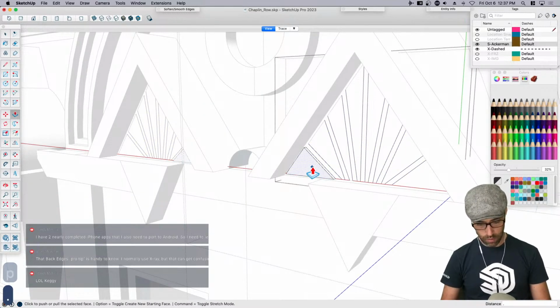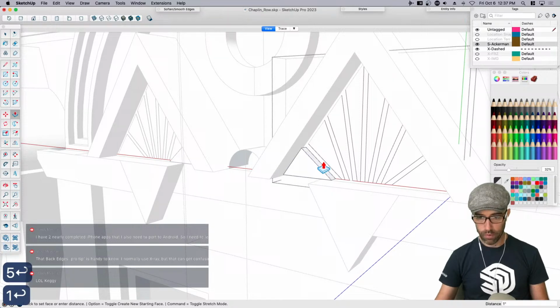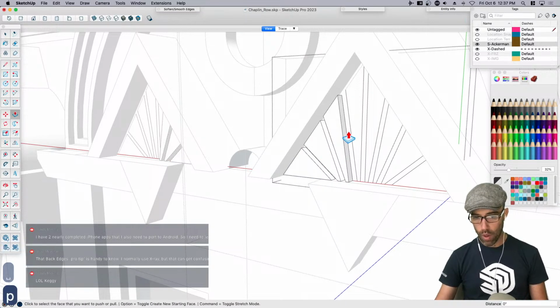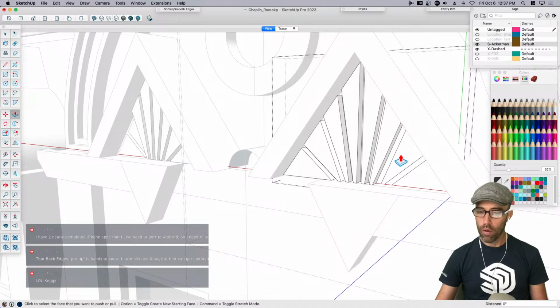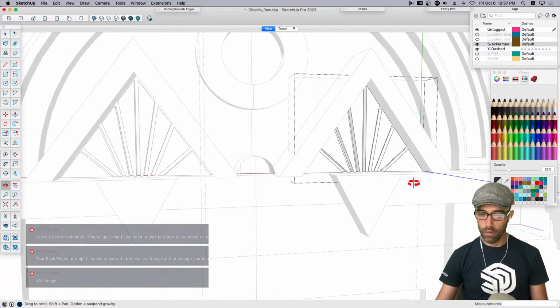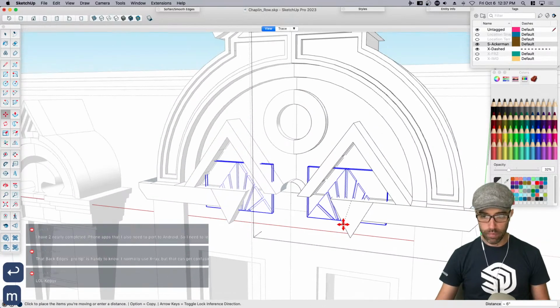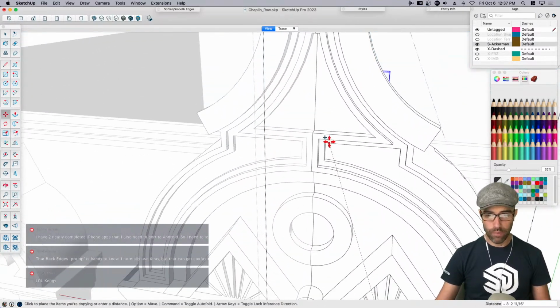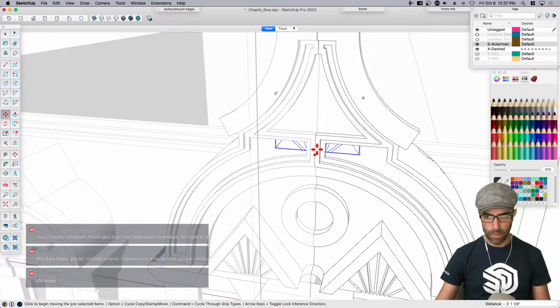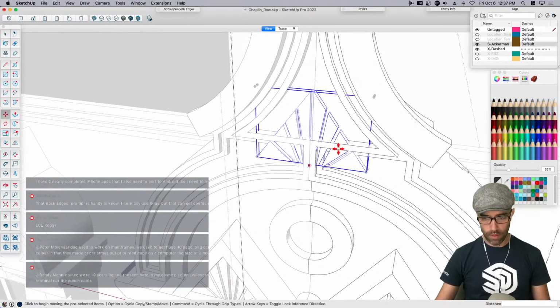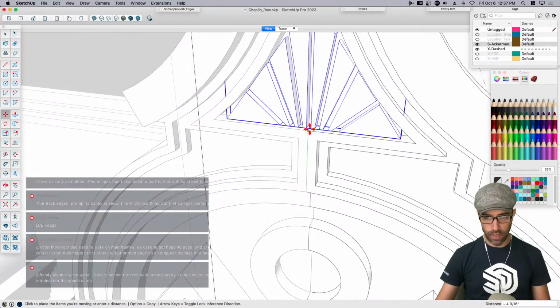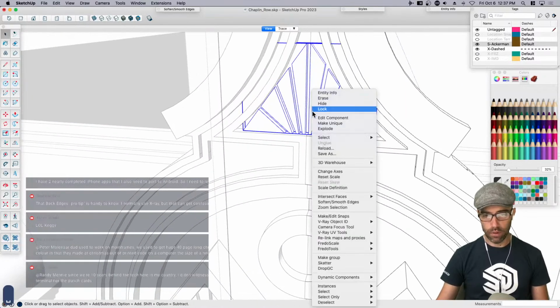I'm going to go 0.5, 1. I'll bring that out 1. There we go. It's kind of cool. So now I'm going to make that a component. Move that up to here. Yeah, kind of want to move that up to here. You're going to see it twice because this one actually I don't really want that to be a component.